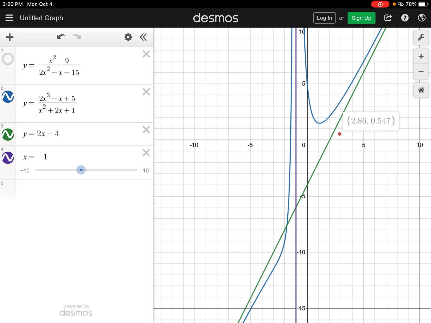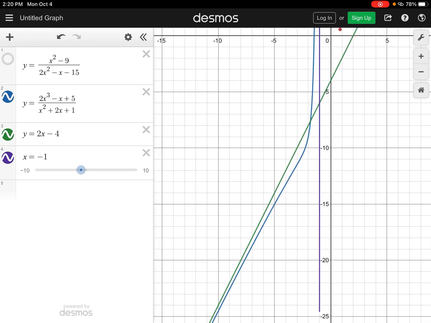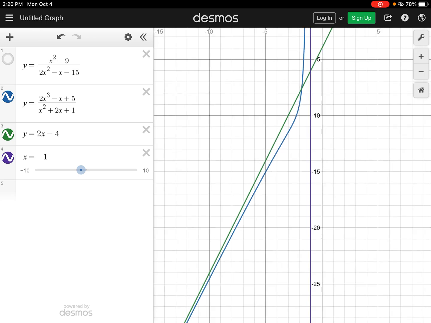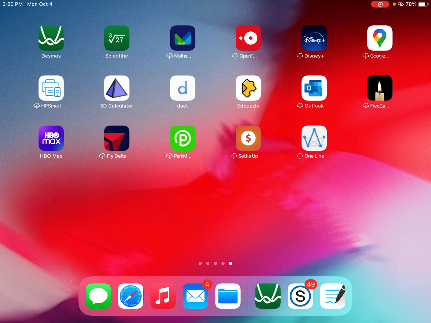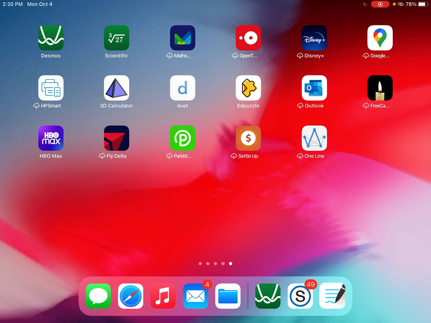Let me turn this, oh no, that's fine. It's not touching the purple line. It's crossing over the green one, but it's coming back towards it. So see how it's coming back towards the green thing there? So that's strange, but you can cross a slant asymptote. It's just telling you what your graph is going to at the end of the problem. All right, so I'm going to draw this little top loop up there.